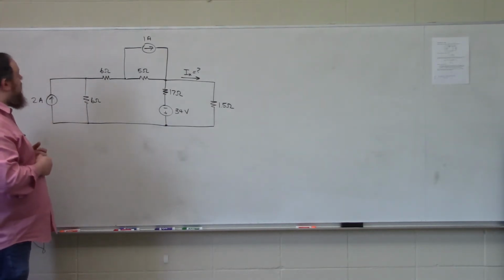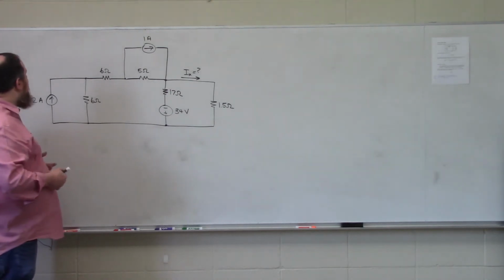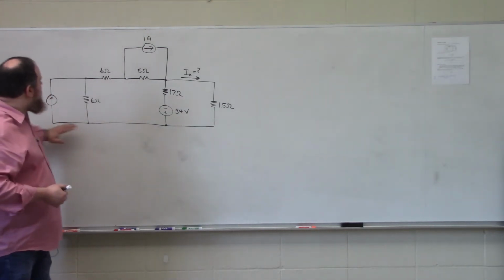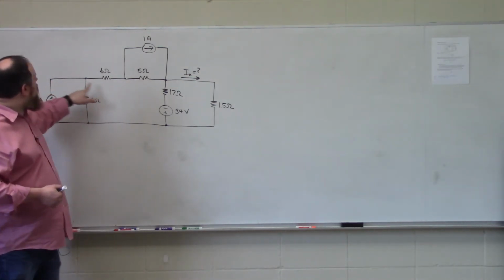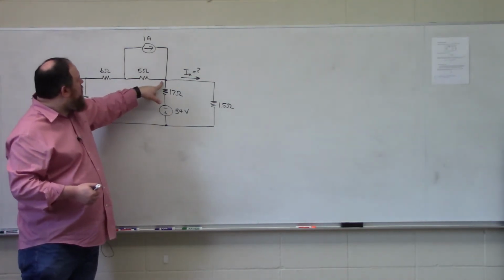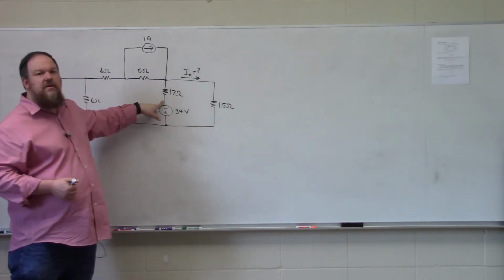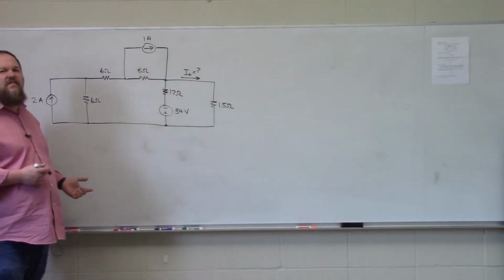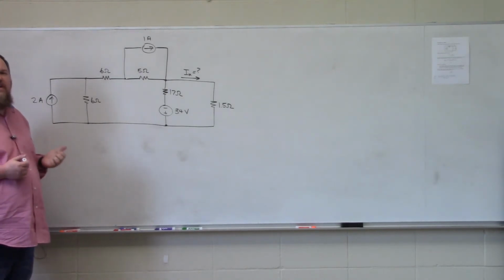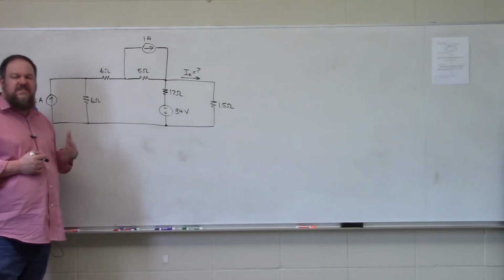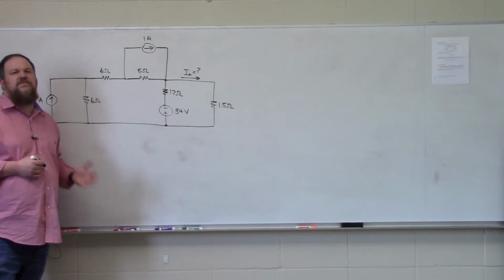If we were using mesh analysis, or if we use nodal analysis, we have this bottom common node. So that's 1, 2, 3, 4, and 5 nodes total. One of them would be set to ground, or our reference. So we would still have to set up a system of equations with 4 unknowns and solve them simultaneously.